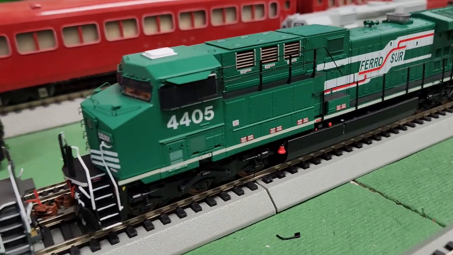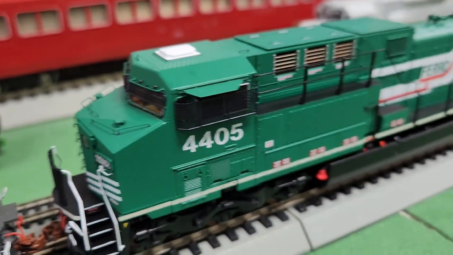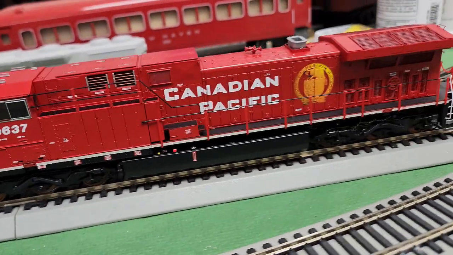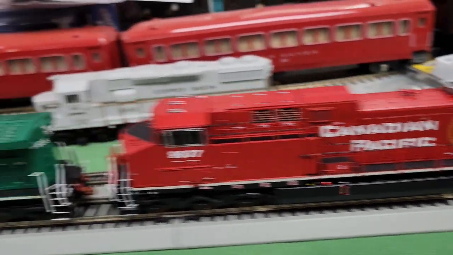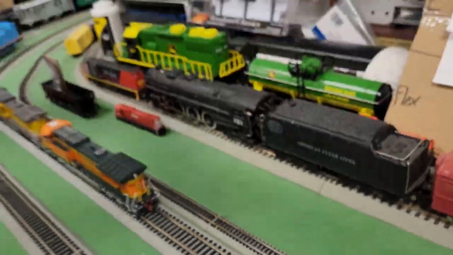Okay, which one is this one? The Ferro? Oh, that's different right there. That is a cool look. I like that look. And then, of course, I have another Canadian Pacific locomotive to take a look at here. These are really great looking diesel locomotives. Let's take a look at the CSX because Engineer Hall is a big fan.